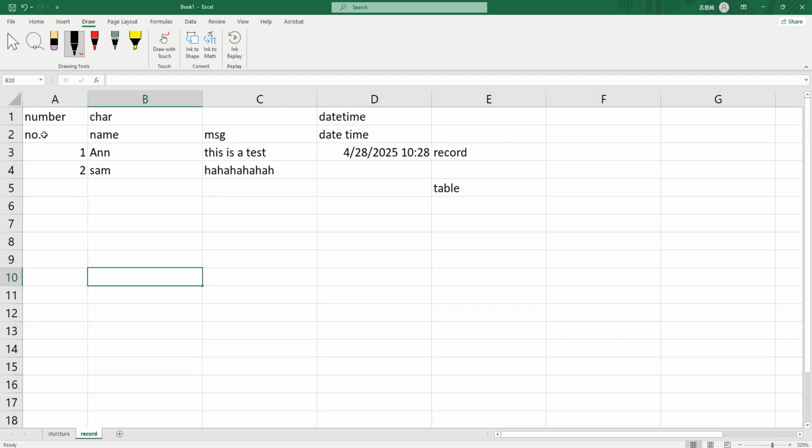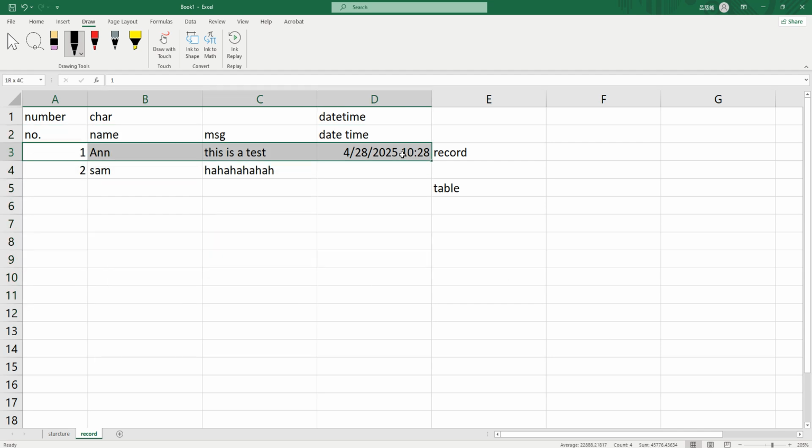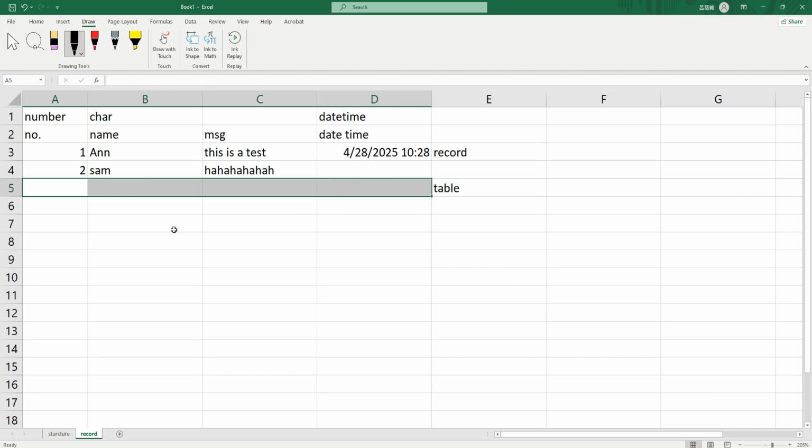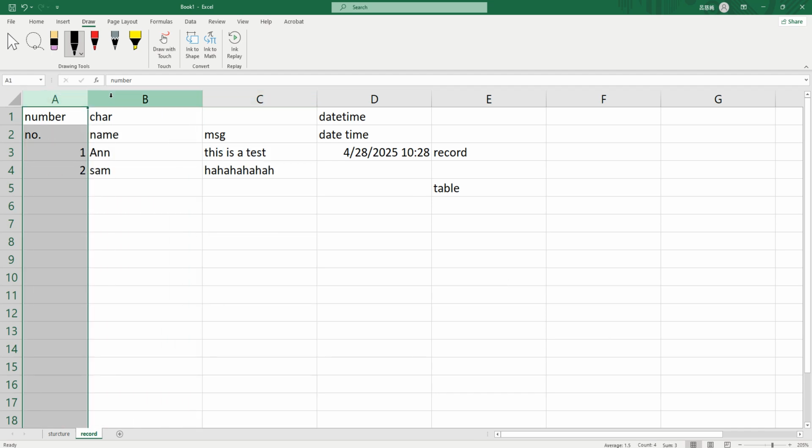So for the table here we want to set a lot of records. This one is called record 2, record 3. Each record is combined with a lot of columns. This direction is called column. The first column is number, which only sets 1, 2, 3, 4, 5. So if this column only sets a number, the type of this column is number, and this one will set the name, ANN and something like that.